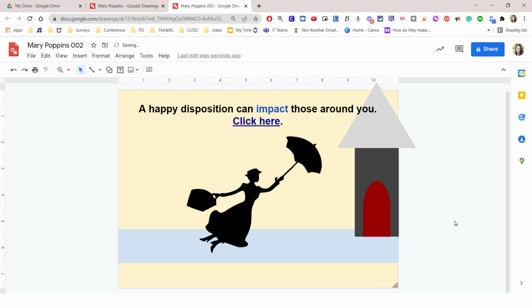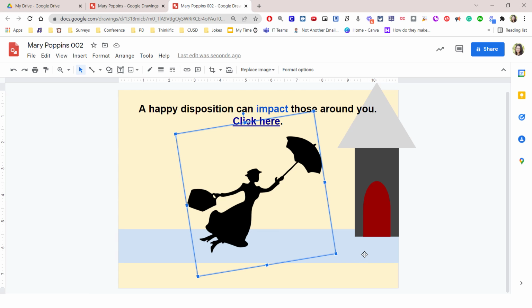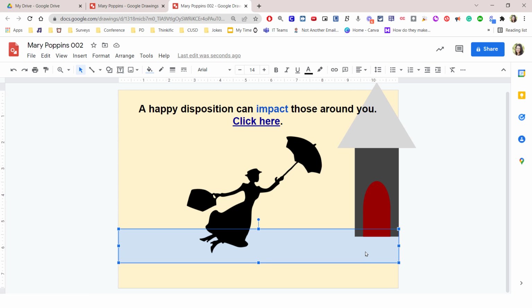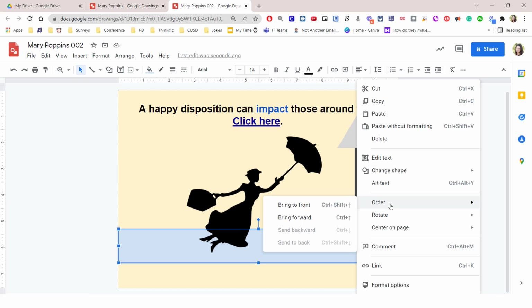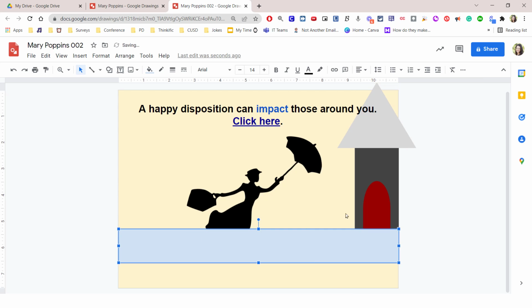You'll notice that sometimes any one particular item is not very efficient. You'll get the hang of it with more and more practice. The sidewalk down here at the bottom, I want it to be in the most back position, but if I wanted to change my mind and I wanted it to be in the most front position, bring to front is the most forward position.